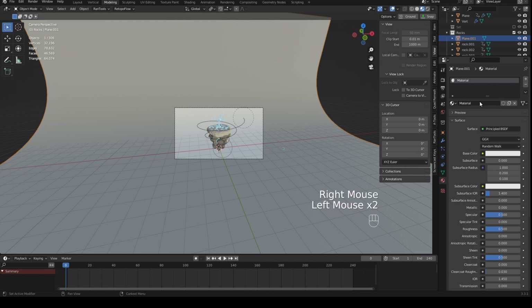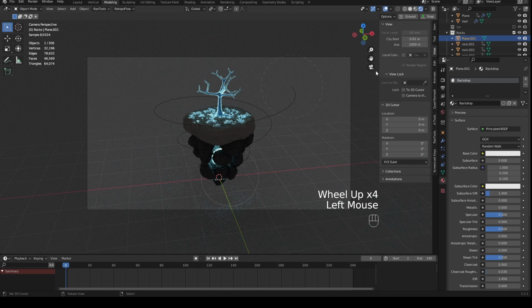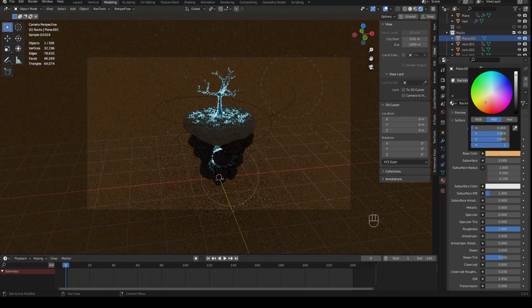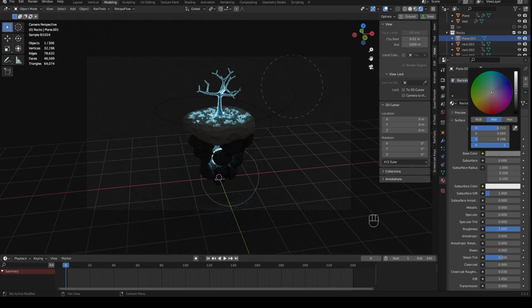So we can add a material to this, and we'll call it backdrop. So now we just need to fiddle around with it and get something that looks right. So definitely reduce the specular, increase the roughness. What kind of color do we want? So, I mean, these colors contrast with it, but I don't really like that kind of, I think sort of dark colors in general are going to work really well.